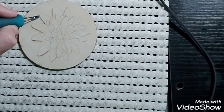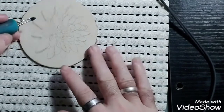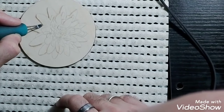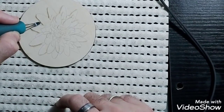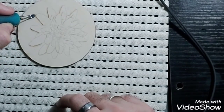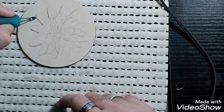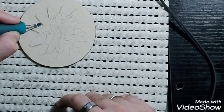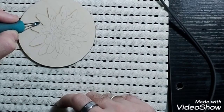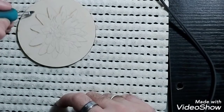I'm just going to burn this from imagination and see where it leads us. Like I said, still at the moment just negative burning around the outside of the petals to give the perception of depth. It's a word you'll hear a lot from me, is depth. Showing depth, finding depth.